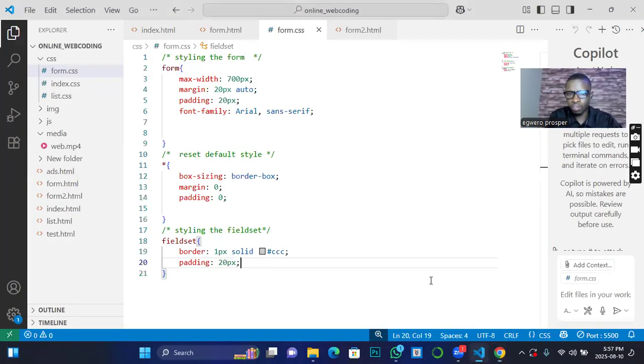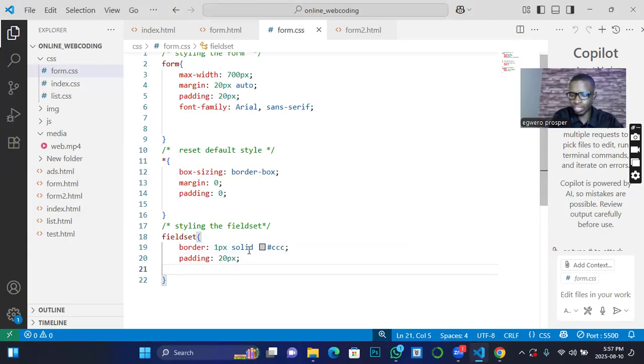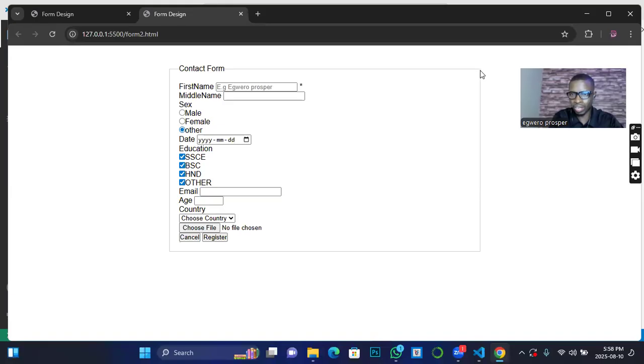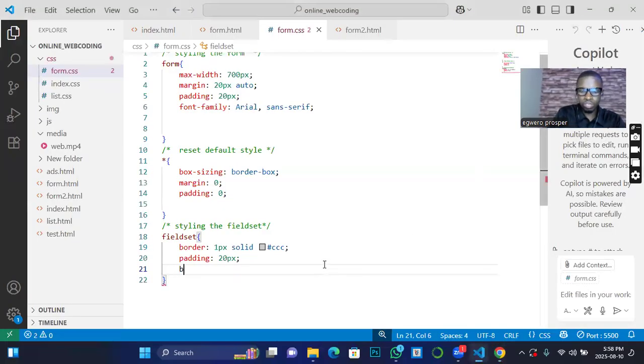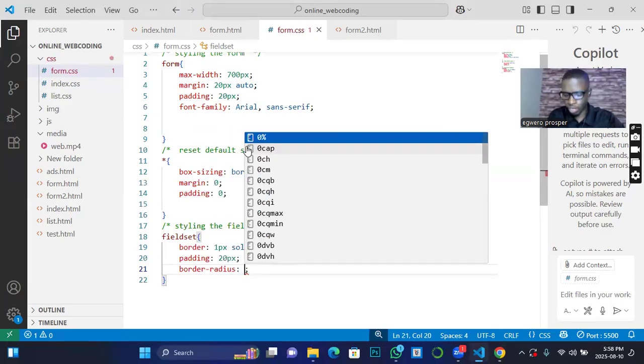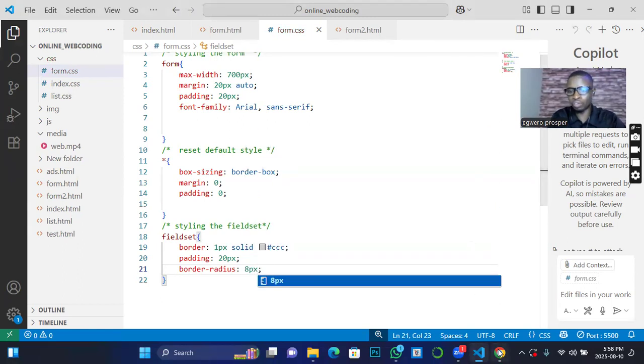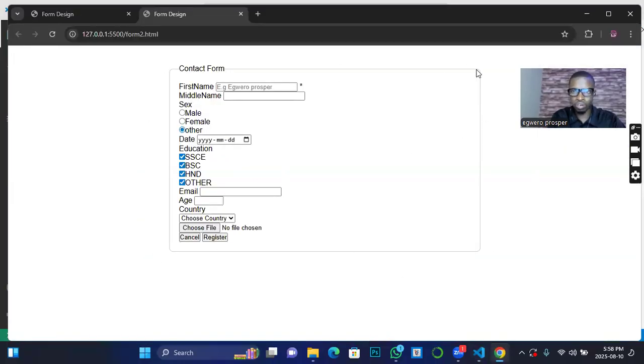Yes. Okay, so now the next thing I want to do is, like I say, all these are subject to changes if you don't want them, but during training, we have to use a sample to pass the message. So the next one is border radius. I believe you understand what is called border radius. These lines that have sharp corners, I want to curve them a little. I'm just trying to look at a way of giving the user a more professional interface. So I'll say border radius. Border radius is a CSS property that we are familiar with. So border radius, I will just say 8px. Yours can be 10px, depending on how you want it. So if I click here, you can see that I have all the corners curved. And this makes the form look more presentable.